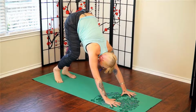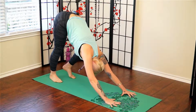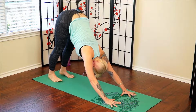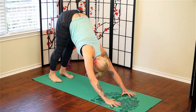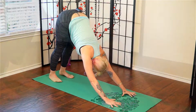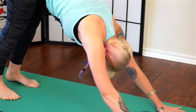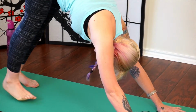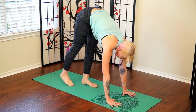Spread your fingers wide and begin to bend into one of your knees and then the other. Pressing your heels down, pressing into the mat, drawing your shoulders away from your ears. On each exhale, your heels press closer to the mat. Turn your armpits to face the front of your mat so they go in and under, pressing forward. Take an in breath and an out breath. Then begin to walk your feet forward, looking forward to the front of your mat, and we'll meet in a forward fold.